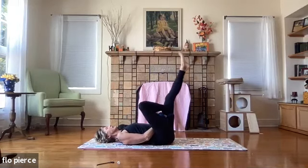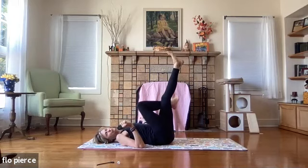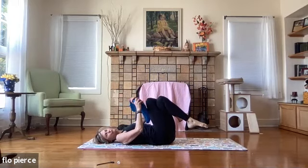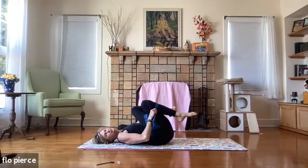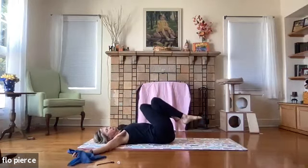Good. Last time, tailbone down. How close can you bring the leg? Keep the tailbone flat. Untangle, cross the knee, drop the left foot. So you're crisscrossed right at the knees. Use that band on the front of the left shin, hug it in, deepen that stretch. And then finally, knees drop left.